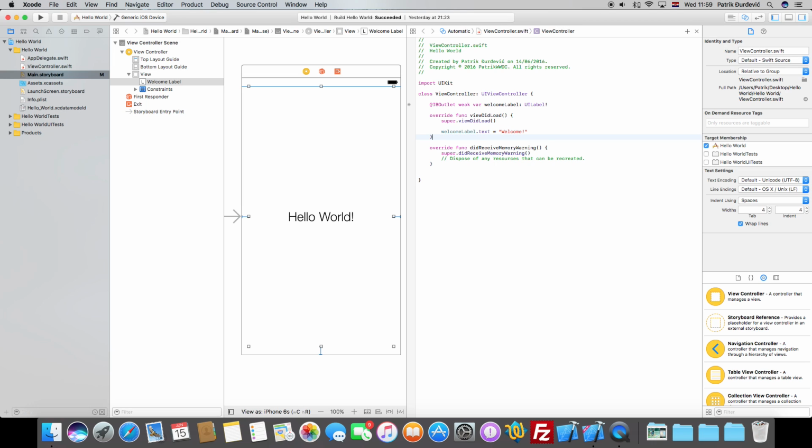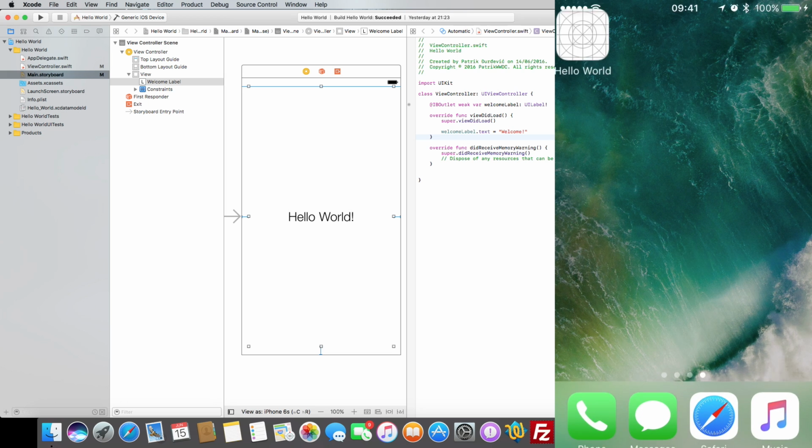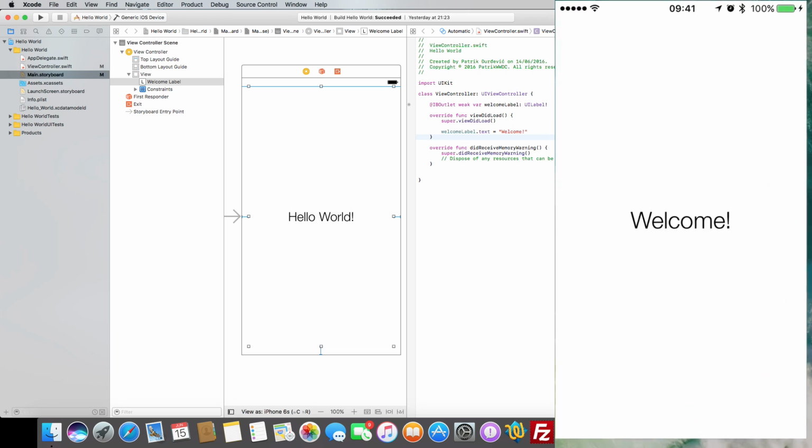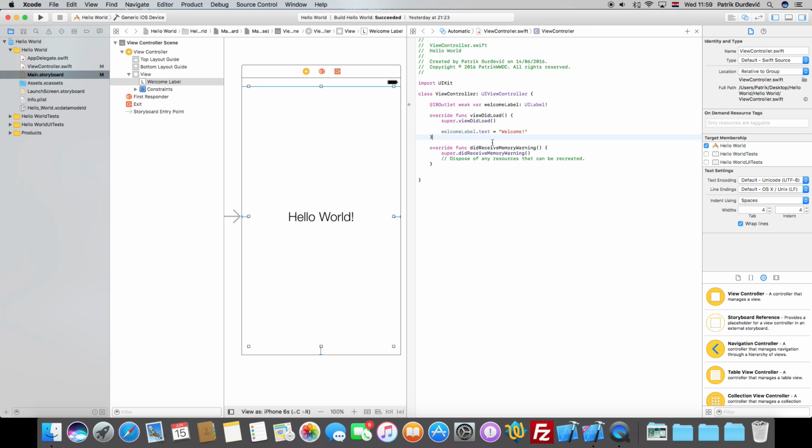And that would be it from this tutorial. It was very simple. I want to make it as simple as possible so you can understand everything. In the next one, we are going to learn how to use buttons, so how to connect buttons and use all of that. And after that, we are going to start some complicated and more interesting stuff than this. So as you can see on the screen, what happens, it's just welcome.